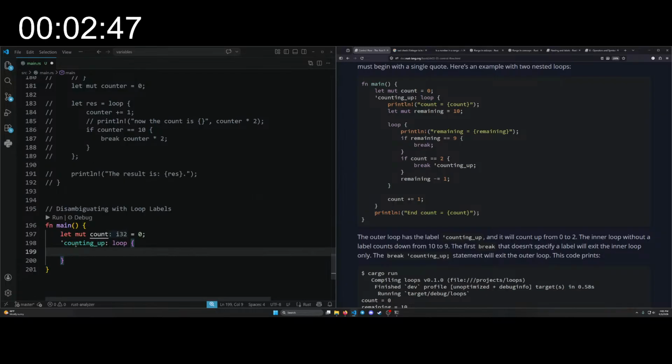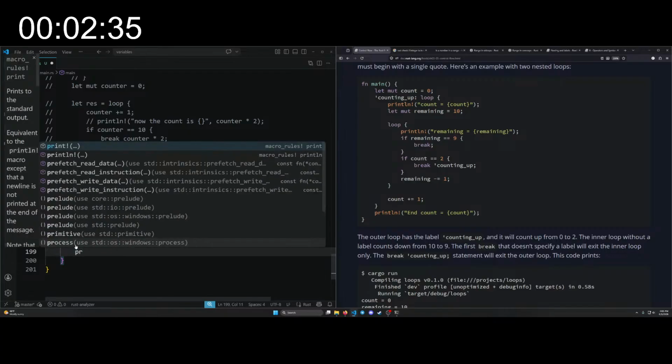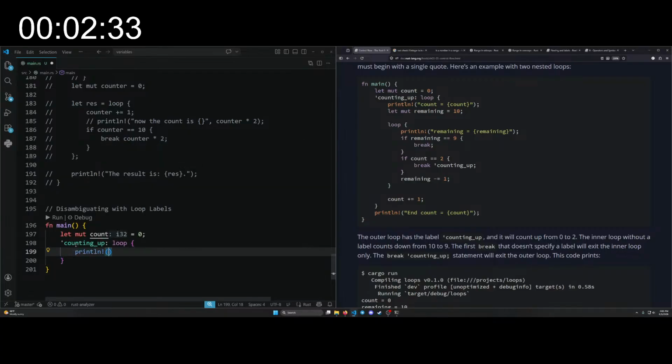Is it type loop, or is this just the label for loop, which is basically making loop the type of the label? Ownership is freaking amazing. I love this. Programming languages have more logic than humans would ever have. Count is equal to count.